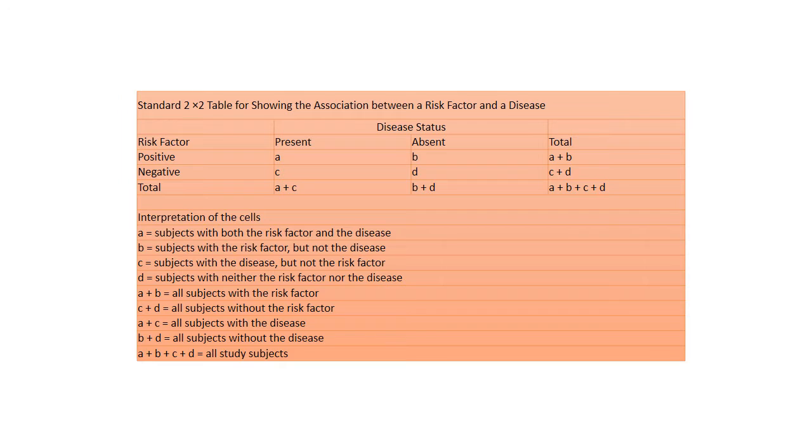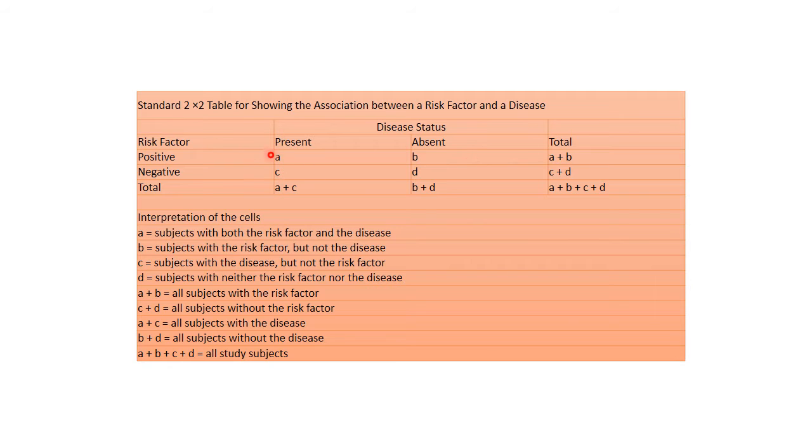We've seen tables like this previously, especially if you think back to our chi-square analyses, where they were looking at a certain outcome or exposure to see if it was happening between different groups based on random chance alone, or whether it was due to a statistically significant difference between the groups. Just to walk you through it briefly, in your table you should see a risk factor as either positive or negative, and a totals column or row. Then looking at disease status, either present or absent. The risk factor is our independent variable, the disease status is our dependent variable, and again there's a totals column.